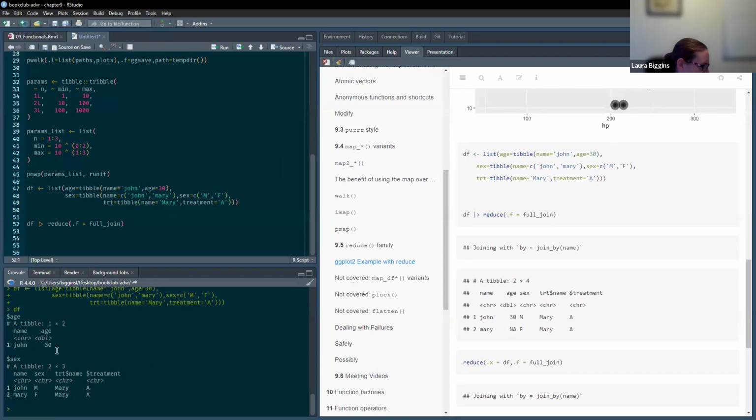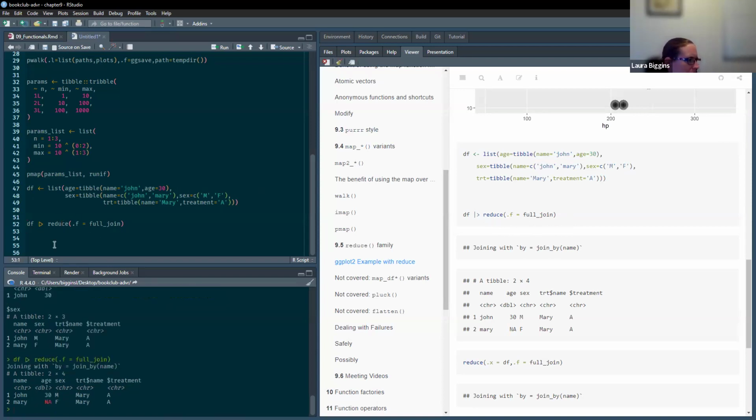Age has just got John, who's 30, and then we've got John and Mary, and this is then using reduce, the function is doing a full join on them, which just puts them together.